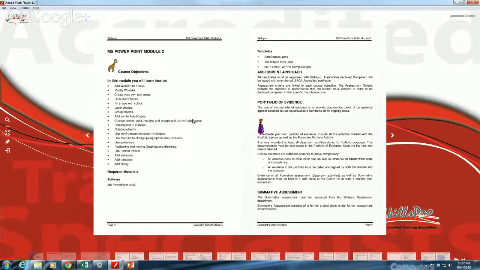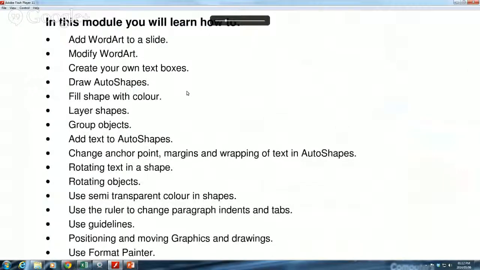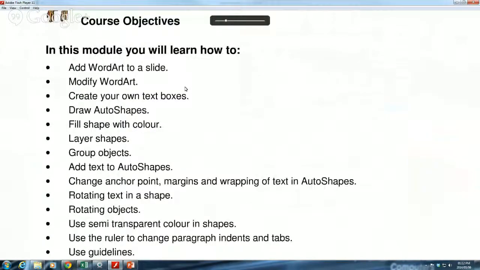But for today, we're going to start with PowerPoint 2. I'm sure that last week I went through introducing PowerPoint and different slides. How can you use the slide? How can you insert the slide? How can you change the layout? How can you change the background of a slide?